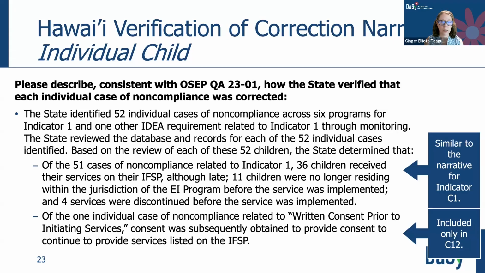So they demonstrated through this description, and this is almost all that they wrote for this under 12. There was, I think, maybe 1 more sentence that we didn't include. But it's a nice, concise summary of the individual cases and the outcomes of those. They did verify that all 52 of those were either corrected or did not need to be corrected based on where the child is now.